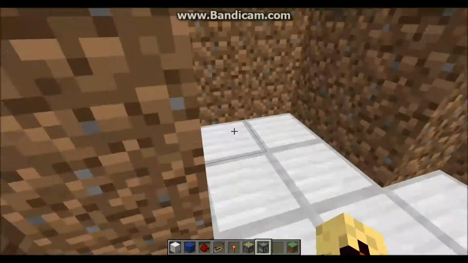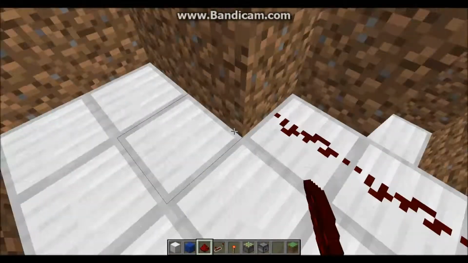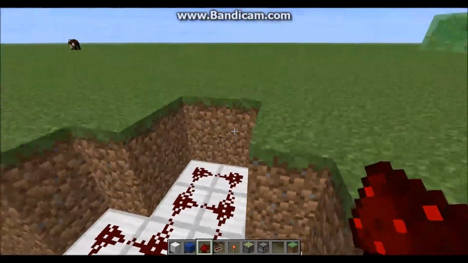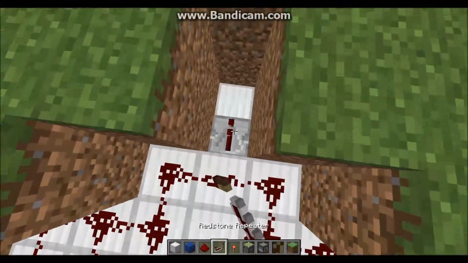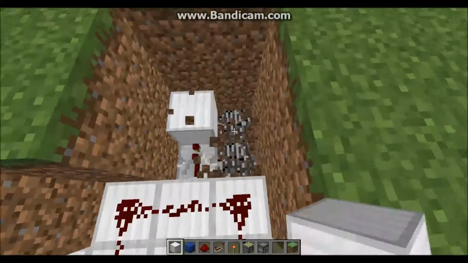Then once you have that dug out, you're just going to place redstone dust all the way around the border, just like this. And this is for the pressure plates, if you're keeping up with any of the redstone. And then in the sides here, you're going to place a repeater, a block, and then we're just going to dig this out so we have the room.